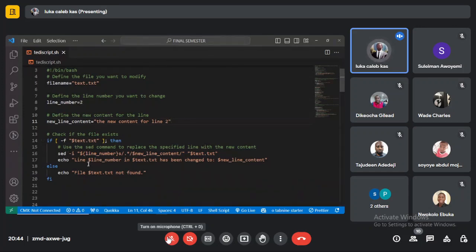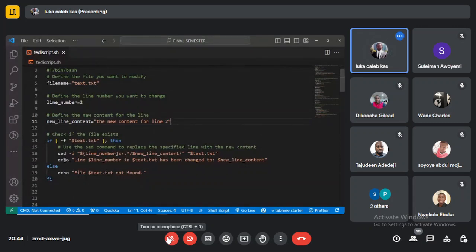It can be many numbers, so that's why the numbers is plural, that's why this s is here. Then dollar new_line_content, and then dollar text.txt. That's what will be changed.